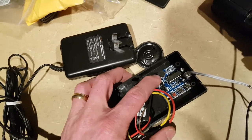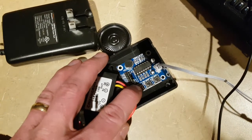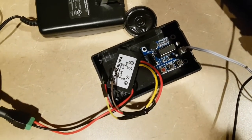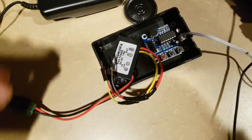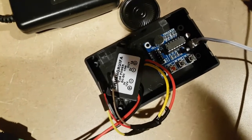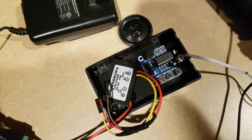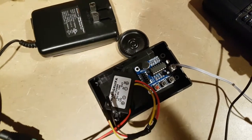To record your message, there's a little microphone right on the board. You press and hold the record button and you have 10 seconds to do your message, then let off. Once you let off, you can play it back. What I did was take a voice recording from the computer — it plays a little tone and says 'driveway alert,' repeats it, and plays it over the radio. You can record anything you want using your own voice. I actually did it on my cell phone and held the speaker up close to the microphone.